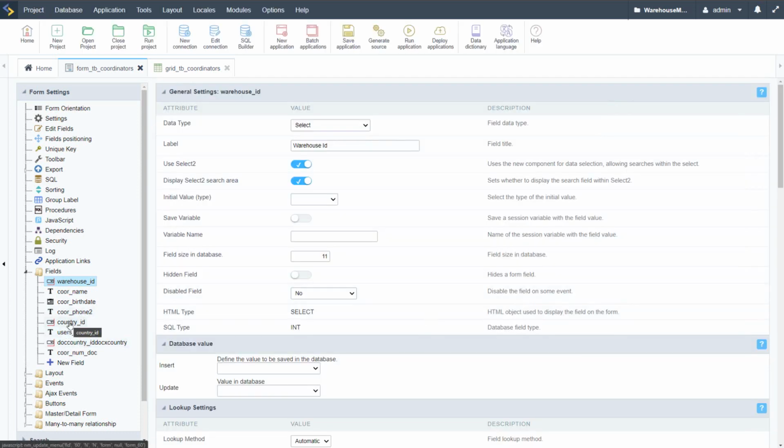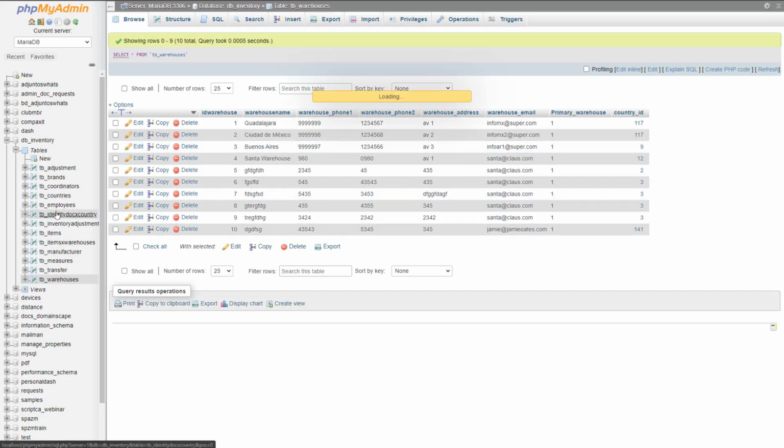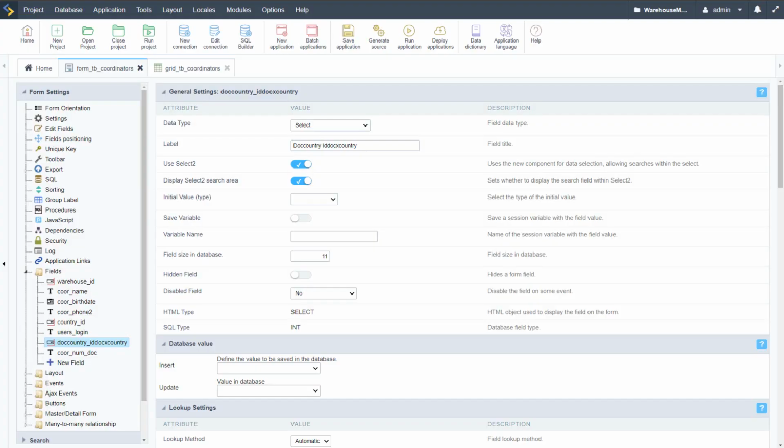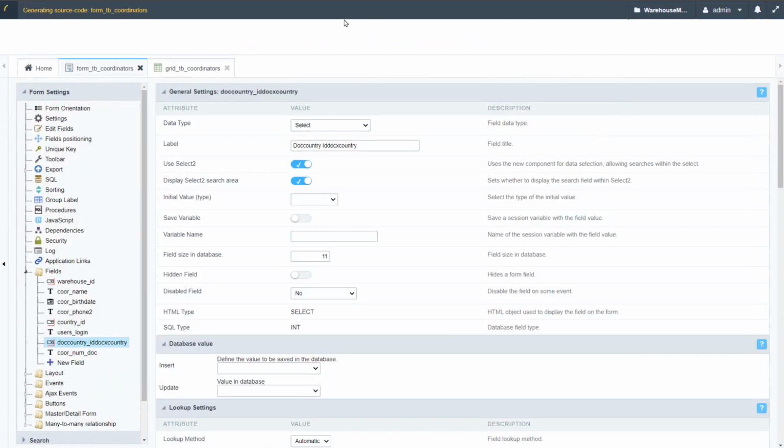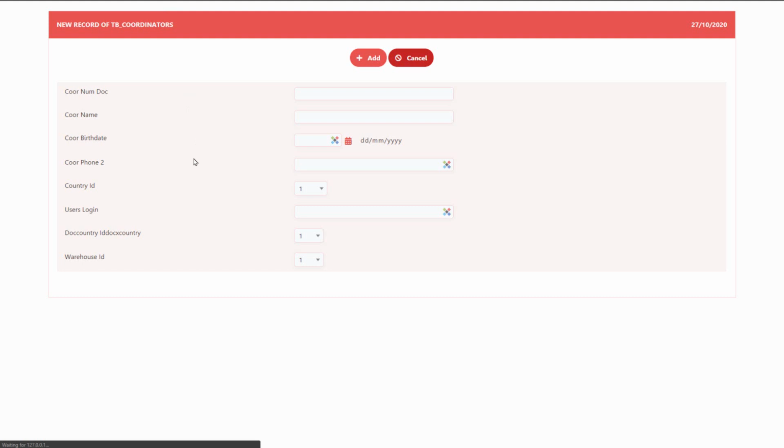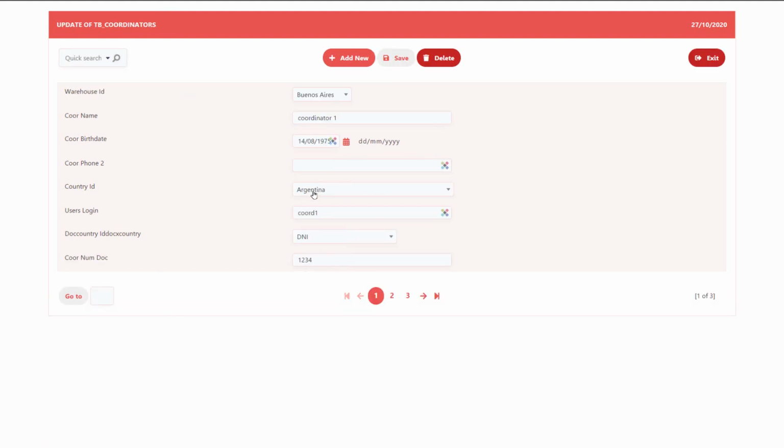And for the docx, check here, docx ID country. Okay, so if I run that now, we have now the country, correct documents, as well as the warehouse indicated.